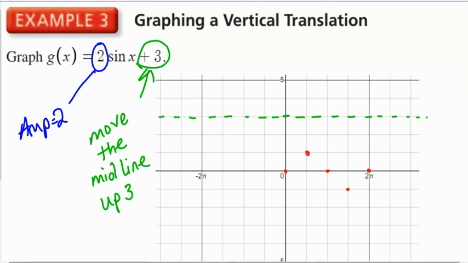And then from there, our amplitude of 2, we have beginning at the midline, ending at the midline, halfway between those, hitting the midline again. Halfway between those, we're hitting our maximum. It's an amplitude of 2. So from the midline, count up 2 units. Halfway between the center point and the end point of one cycle, we're hitting the low point, but the amplitude is 2, so our low point goes down 2.